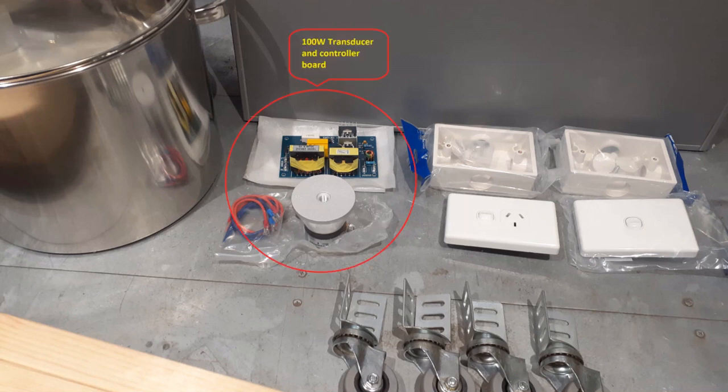The operational part of the unit is the transducer and the control board — you will not build your own, instead you can source these components from sites like AliExpress or eBay. I picked up a single 100-watt transducer running at 28 kilohertz; my cost was $75. The other significant part to purchase is the ultrasonic fluid container — make sure it's stainless steel. I purchased a cheap stock box for $17, as the thinner walls would, in my mind, transfer the transducer frequency better. I might be wrong, but you could also use a catering tray or similar.